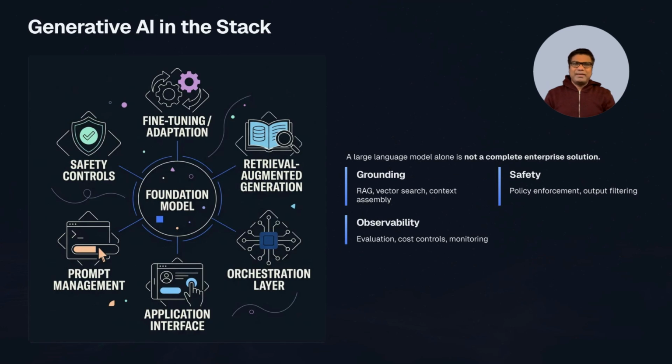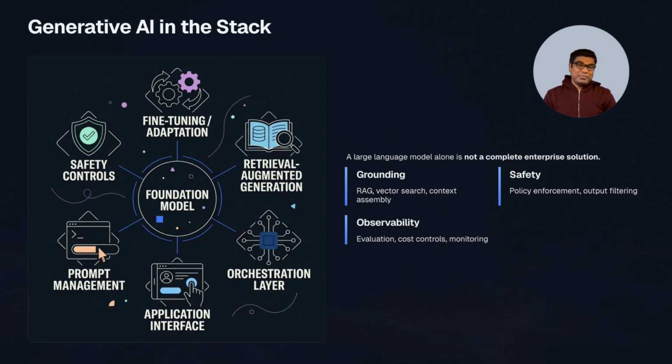When people talk about layers in the AI stack, the most discussed layer today is generative AI, but it should be understood as part of a broader architecture. Generative AI systems usually include a pre-trained foundation model, a fine-tuning or adaptation strategy, an orchestration layer, tools or retrieval components, safety controls, and an application interface.